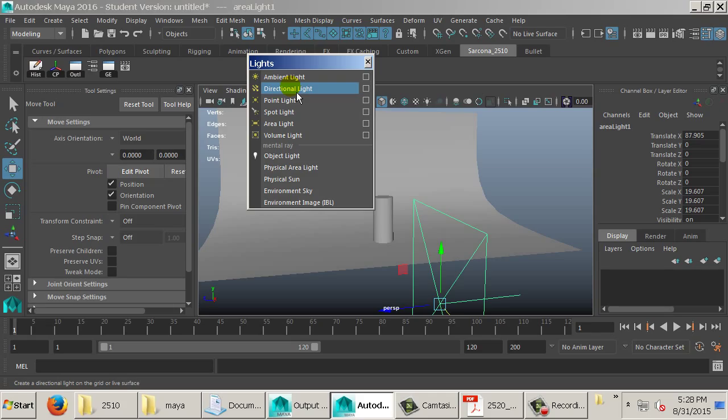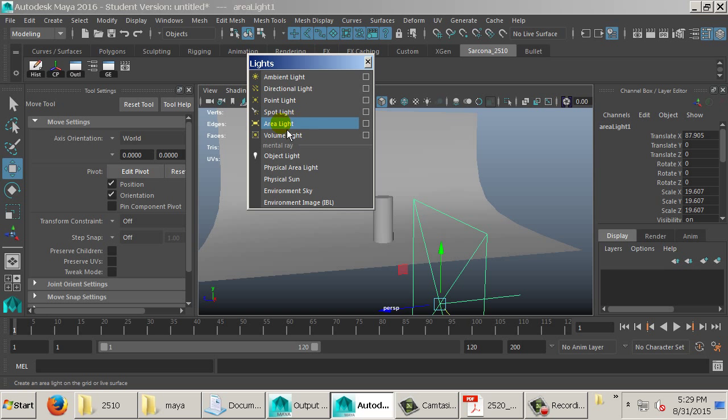Typically something like the sun, I would use that for. Point lights are great for just adding lights like these here, or, we don't have any other ones in here, like a torch light. If we had that, those would be great for point lights too. Spotlights are good for spotlights. So like the projector is basically a spotlight. It's shining the light out of the projector and hitting the screen and illuminating it.